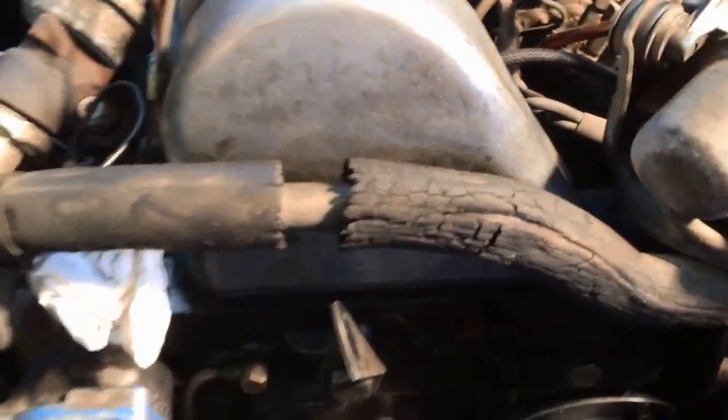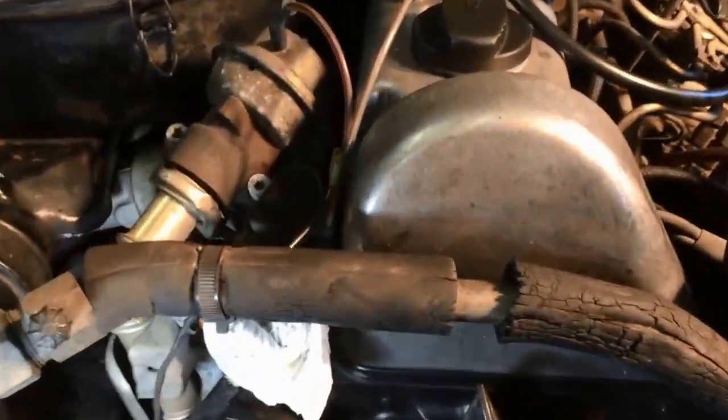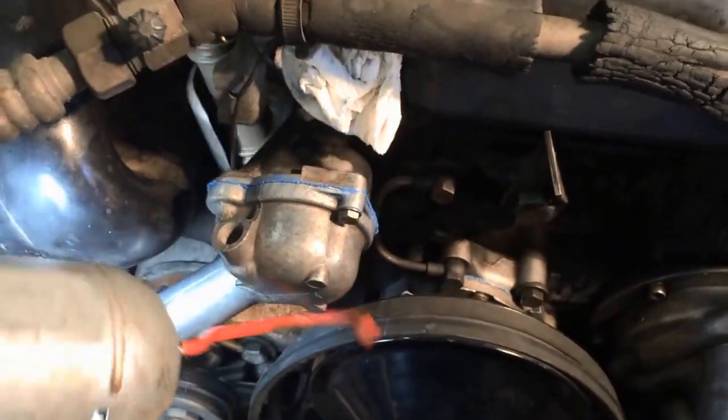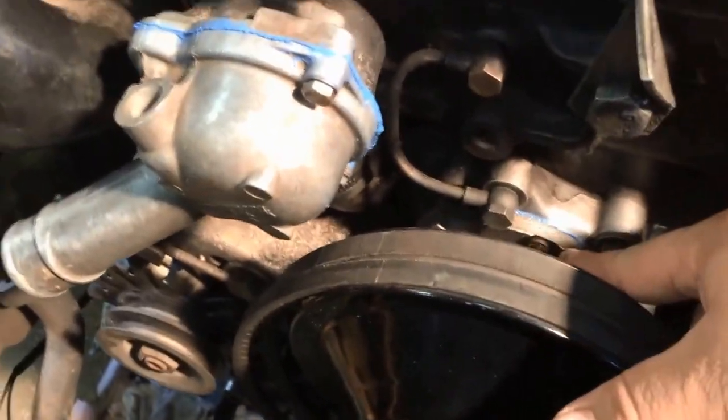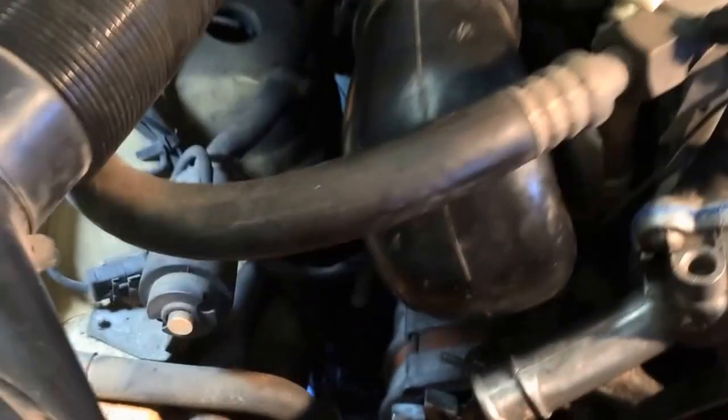Back at it. Alright, big job's done here today. We have the water pump on. As you can see right there, get the light out of the way. Water pump is on. So that's done. I got the thermostat and water pump on. We've got to do belts.